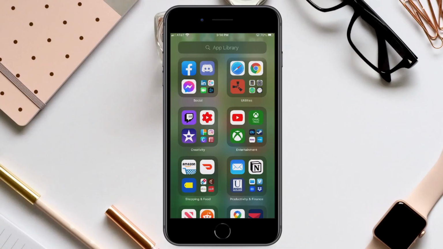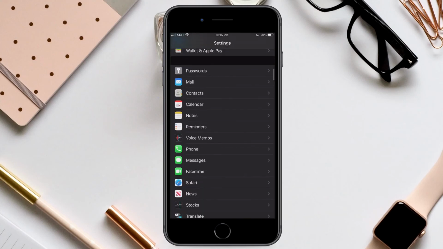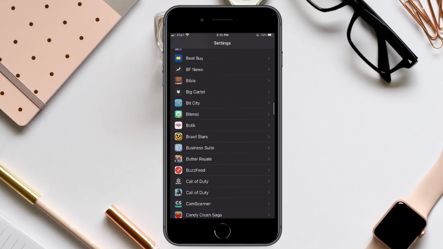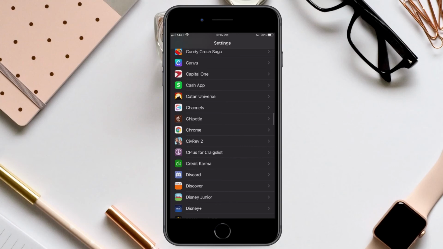All right, so the first thing that we want to do is go into our settings. Once we are inside of settings, you might think that it's going to be located under General or Control Center or one of those, but instead this feature is actually hidden inside of the app that you're looking to change to default. So what we will have to do first is scroll down into the listing of all of your installed apps, and from here is where we will locate one of the apps that we could select to change to our default option. So for example, you will see Chrome in the center of my screen.